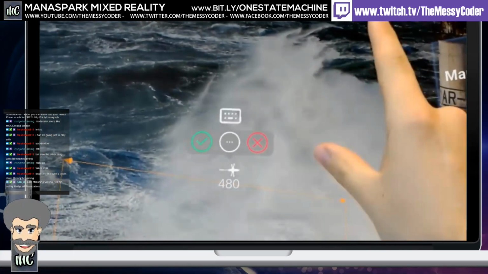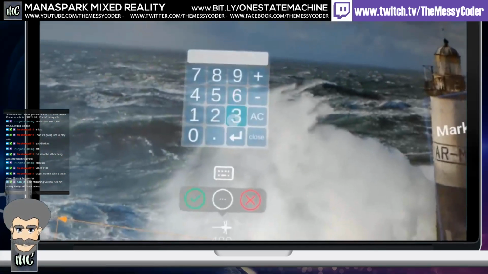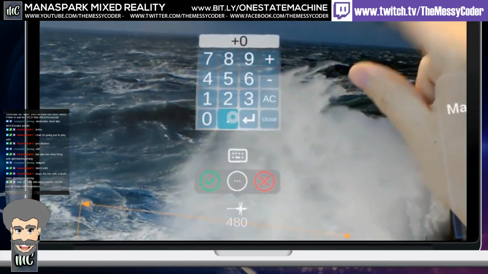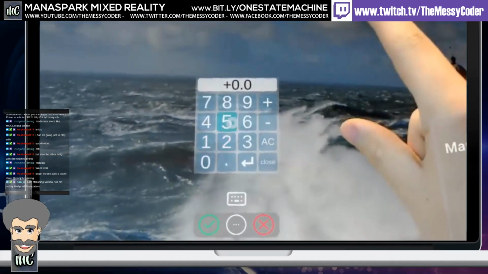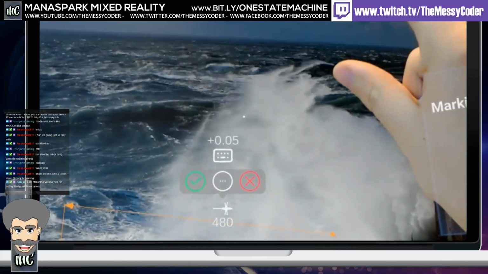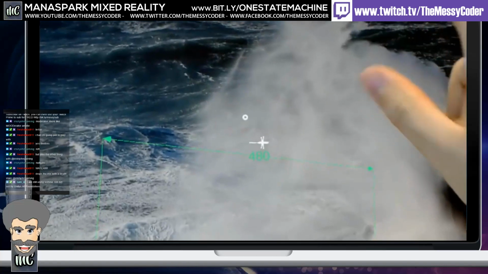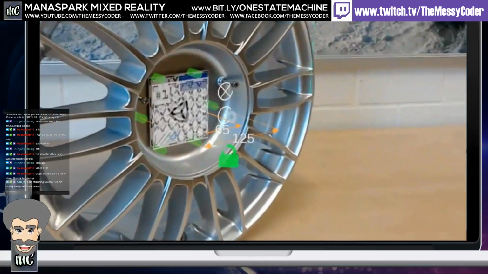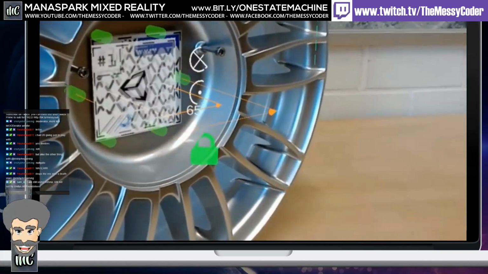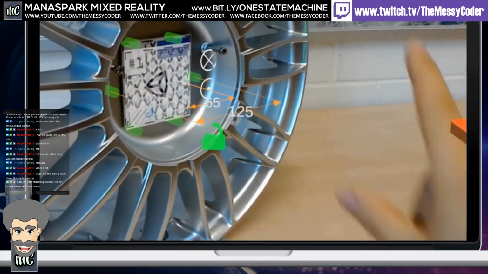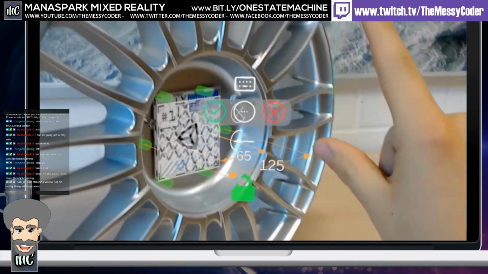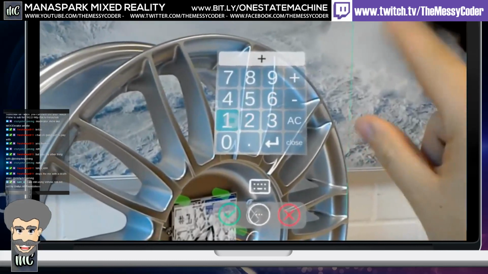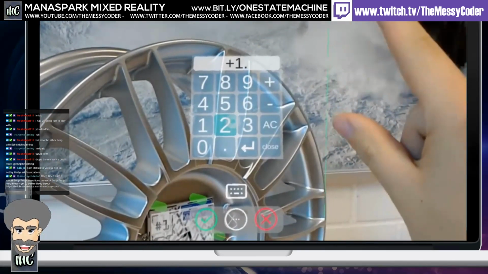So I'm clicking, okay, they weren't correct. There was the deviation. But this is how it looks if you have the HoloLens on your head. Your hands are free. You're looking around, and then you can actually do your work with it. And yeah, that's it. Wow. The quality is not so good on the HoloLens.